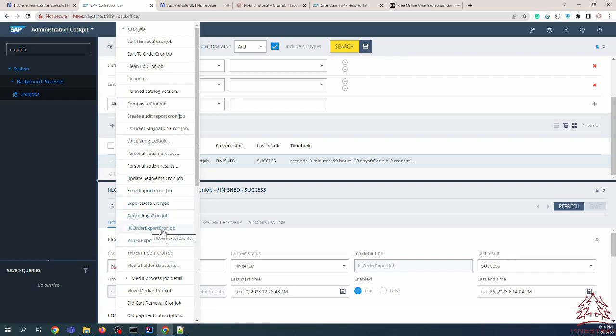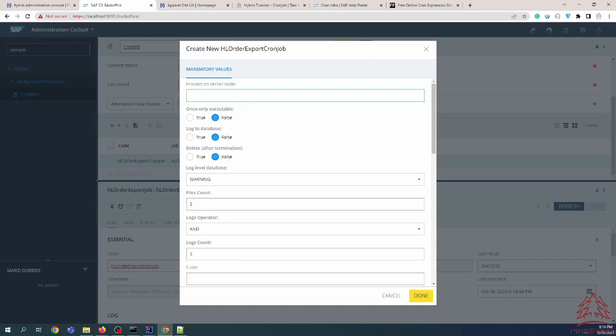You can see hybris learning order is for Cronjob. We can click here to generate a new one. You can put any name. This looks like the code for your Cronjob. You just create, for example, a test.